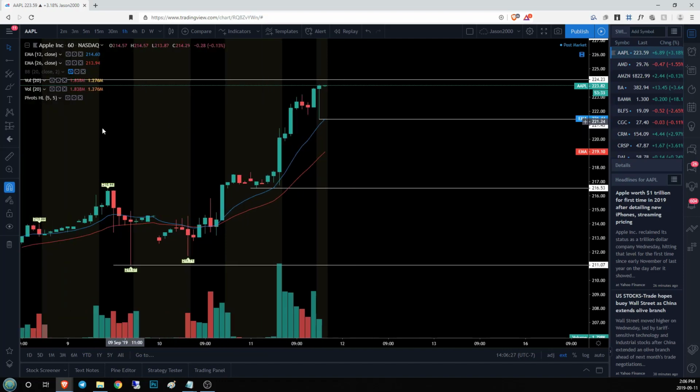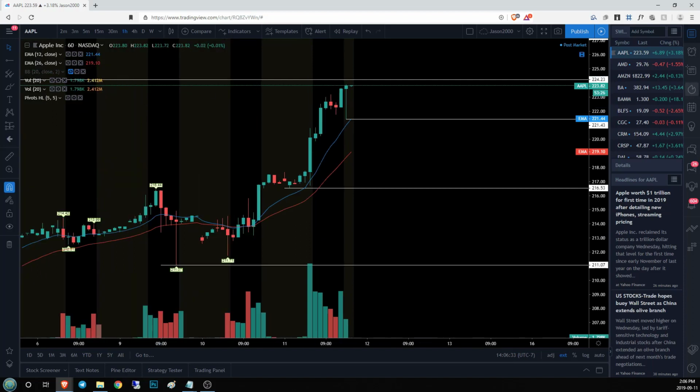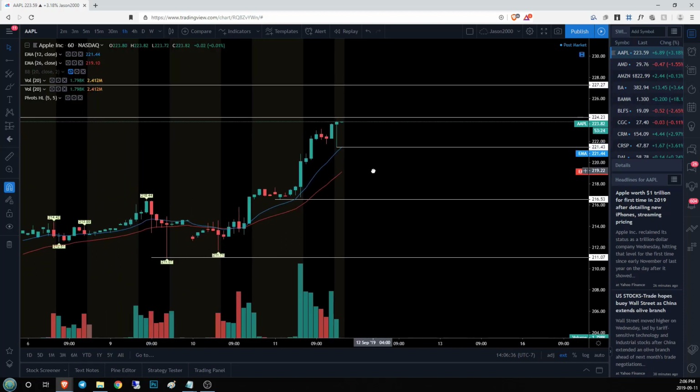But ultimately, we are moving very aggressively. We need to see some more consolidation. Hourly is way too hot to continue, and it's a real technical play here, similar to how gold was massively overbought for several days, and then we had a really significant pullback. The faster you move up, the faster you move down, unless you can consolidate.